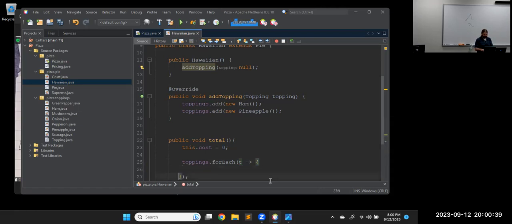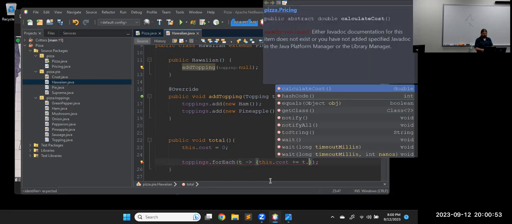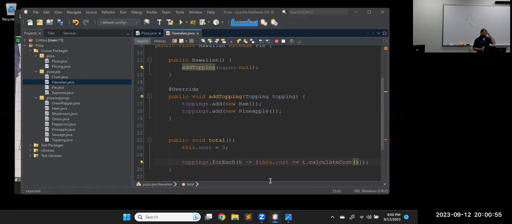In this case, we don't really need to. Usually we bring that down a couple lines. But all we're going to do is increment cost, right? So this.cost increments by T.calculateCost. There's our requirement that was necessary to tie everything together.